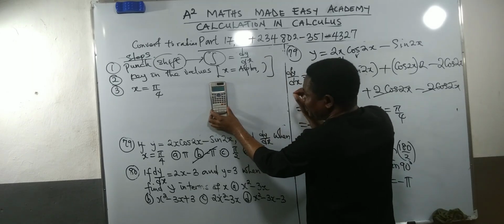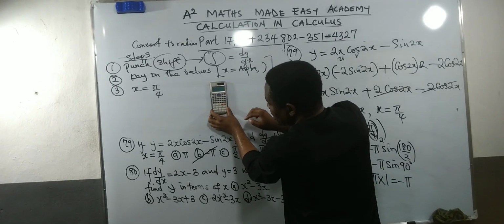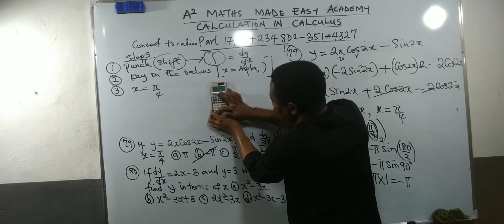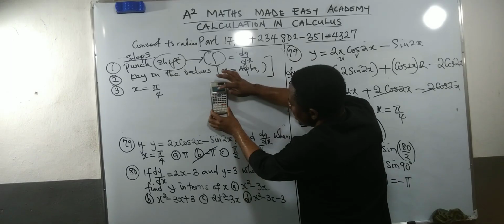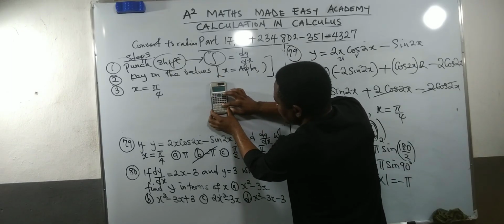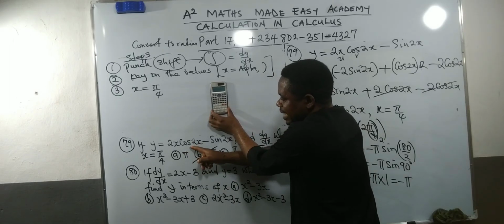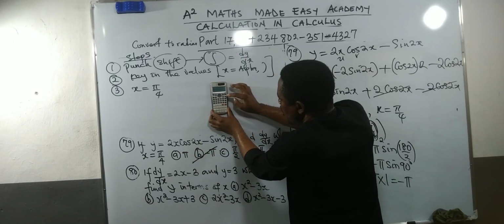There is already a bracket inside. Open the bracket. Are you with me? Key in 2x: first 2, then x. X is alpha, close bracket. It has appeared. Then close that one. Am I communicating now? I am done with 2x. Next is cos 2x. I will punch in cos.